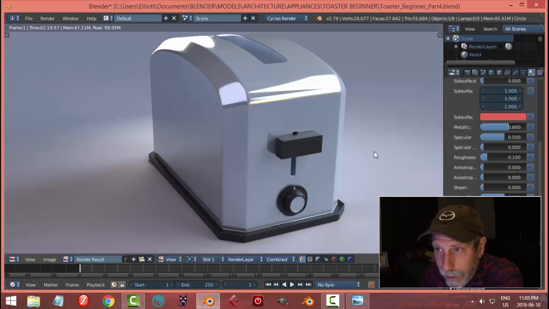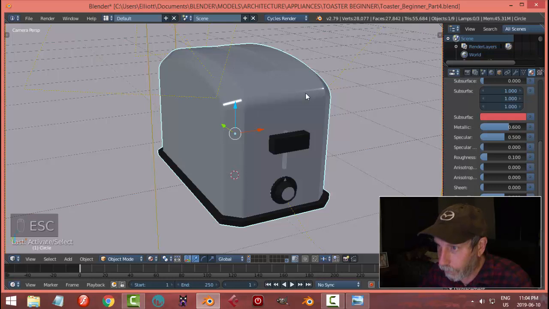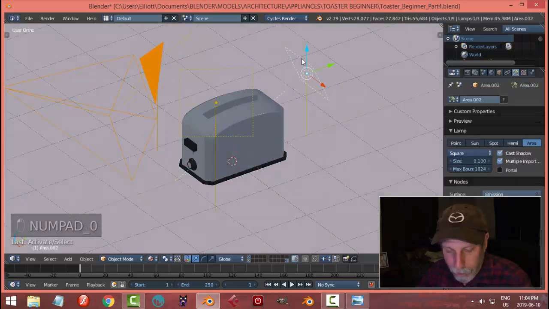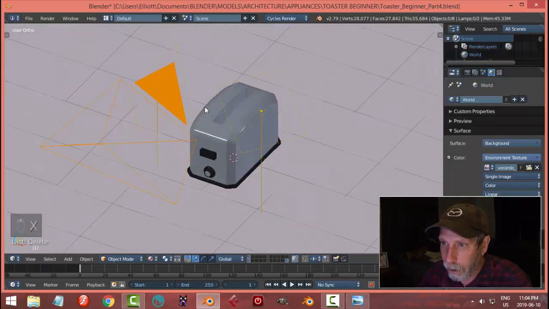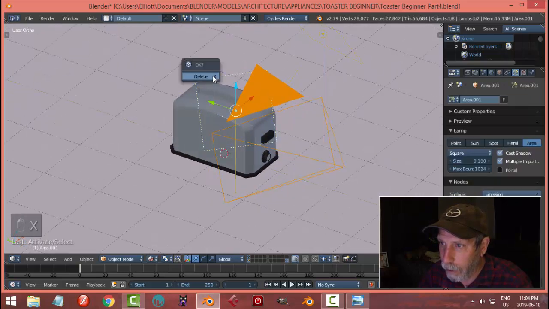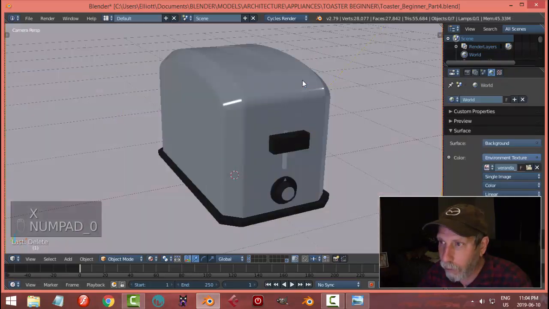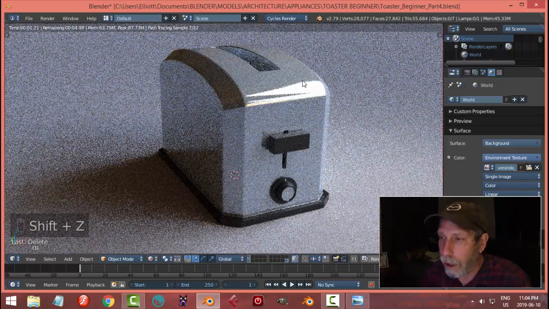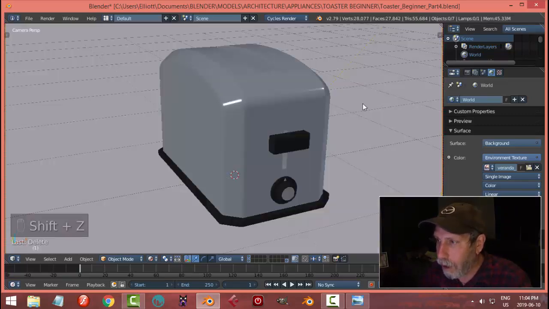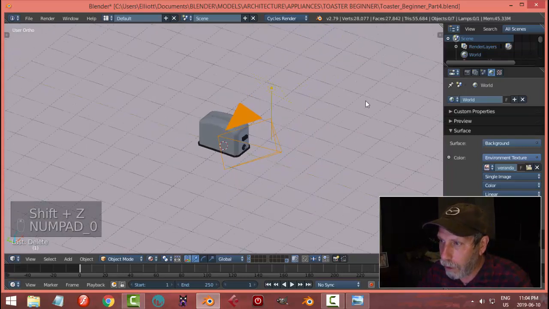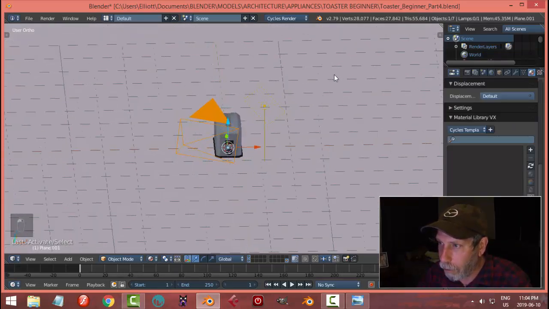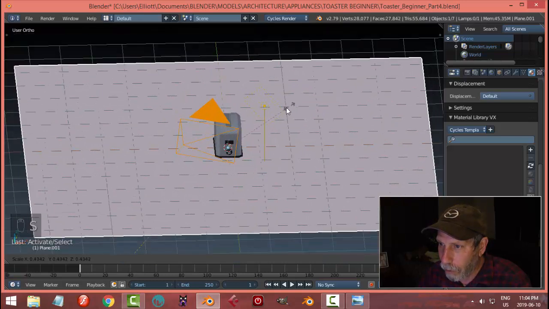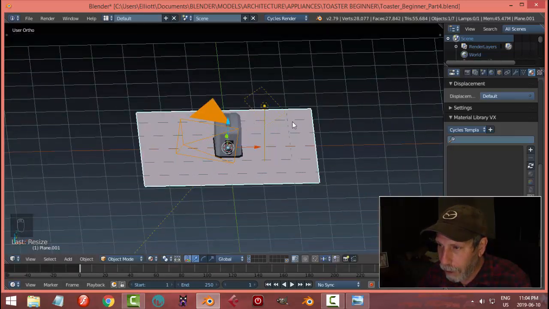You may find too much light when you use an HDR image, and maybe you'd want to get rid of some of the extra lights. We could try that. I could get rid of this, and I could try getting rid of maybe this as well, seeing if there's enough light with the HDR image. That will change it quite a bit. The other thing is this floor here is pretty boring, so I'm going to scale it down. This will be the last thing I'll do, and I'll make a little table.